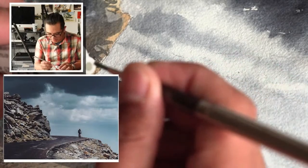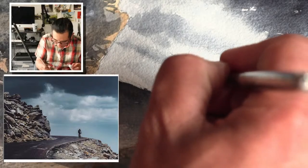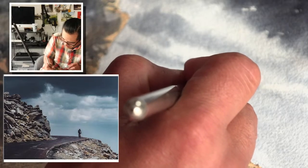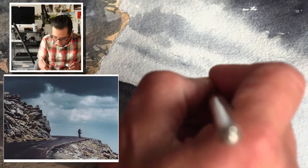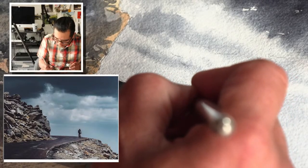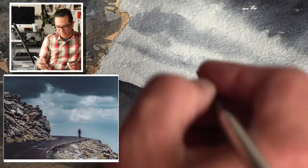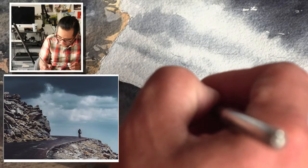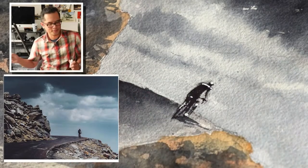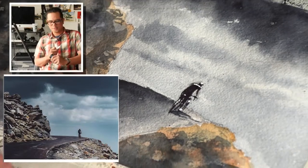Usually the way I like to apply this is just straight out of the tube here, not even on the palette. It's a little dab on the head. Streak across the shoulders. Dot on the handlebar. Little dab where the saddle would be to suggest some light hitting the saddle. Maybe some light on the tire there. There, maybe on the foot. Whoops, a little too much. It's okay. All right. So bam, we've got a cyclist, a little bit more separation.